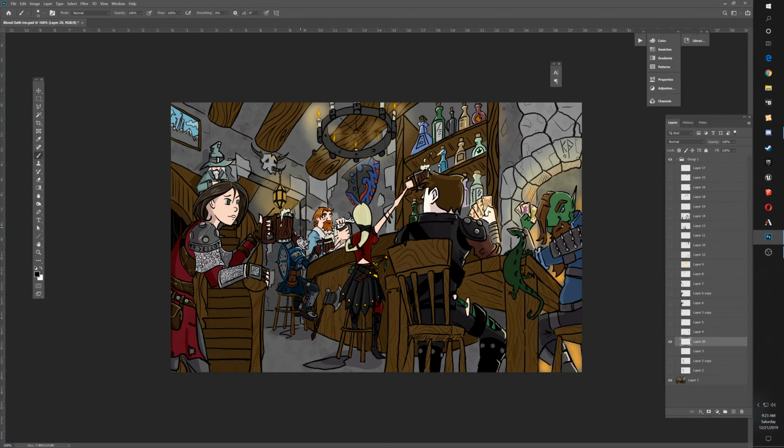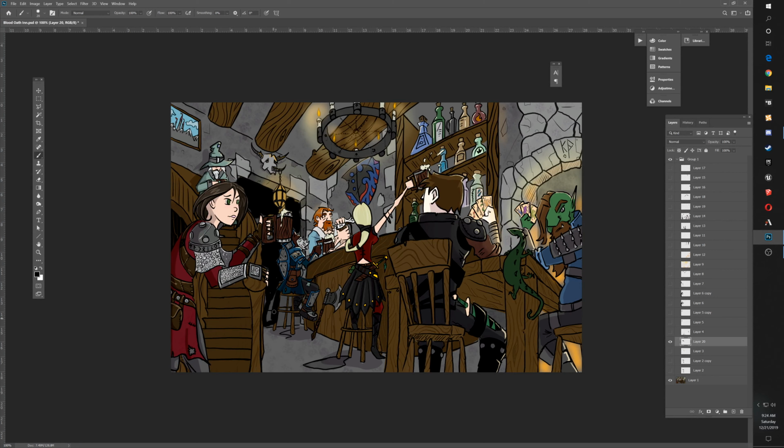There's a quick shortcut on the keyboard. You can hit the left and right bracket to increase and decrease the size of the paintbrush. So using those brackets, I'm just going to go ahead and paint right now. Using black, I'm just going to paint in around the light right here. And I'm not going to do this completely detailed here. Obviously, we'd want a smaller brush size to be able to get into these nooks and crannies, and we probably want to zoom in and get as close as possible to the actual edge. I'm just going to do it kind of sloppy right now, just to illustrate what we're doing.